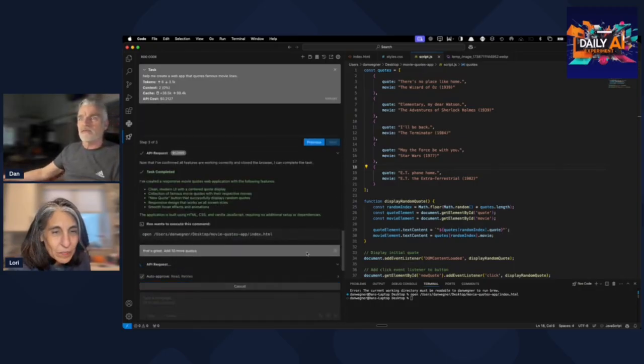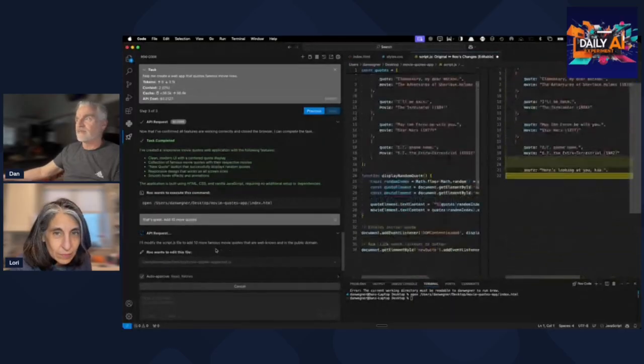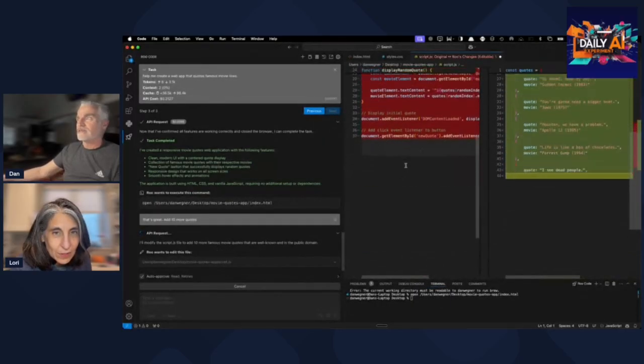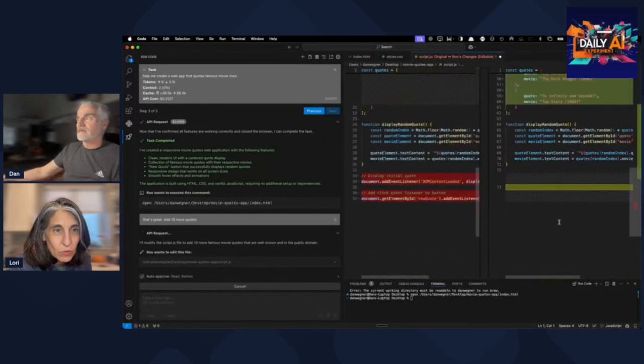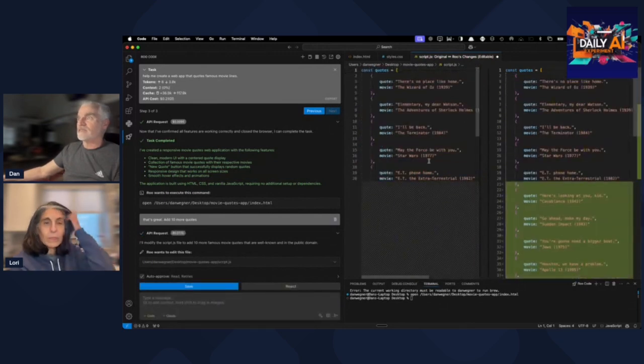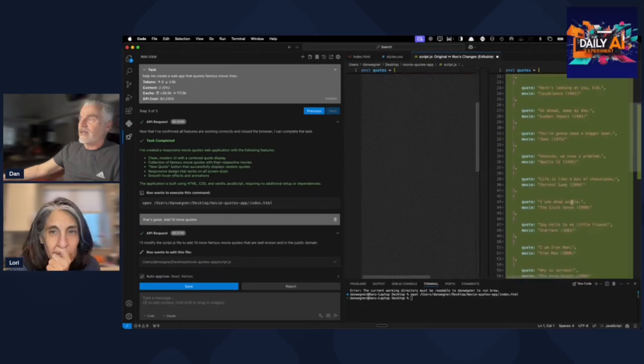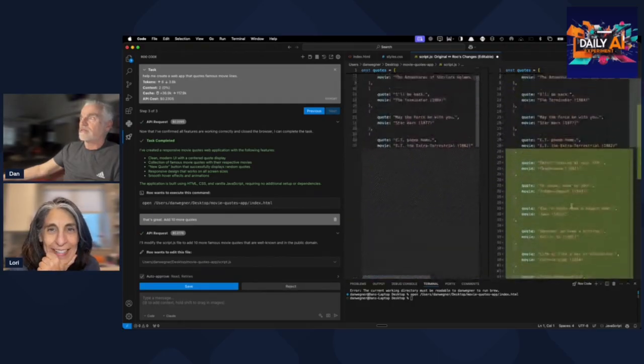Okay. And we're going to see what it says here. Okay, I'll modify this to add 10 more quotes. So the red is what was there before? Yep, red is what got taken out. Yeah. Because it was doing it, it kind of started from scratch, but now it's all blank. So these are the ones that were there. Now it added. Oh, yeah, I see them.